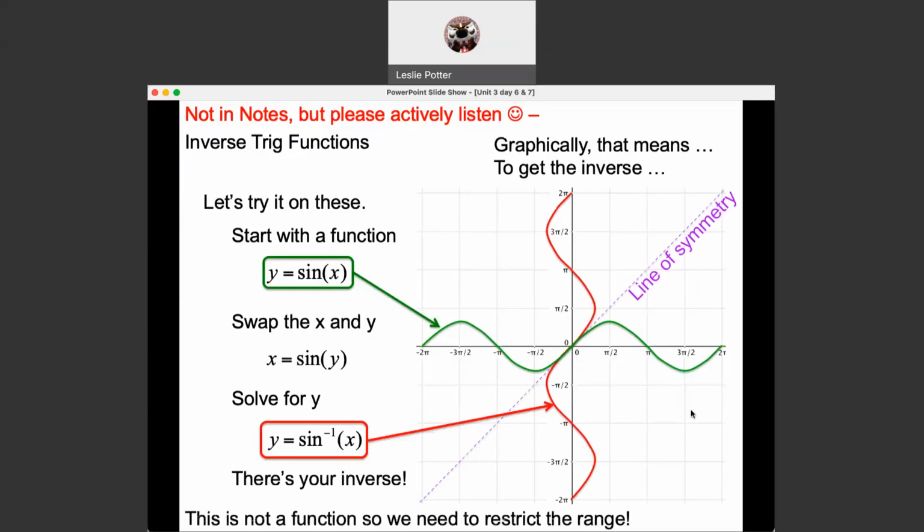The domain restriction we have for sine is this: we restrict the domain from minus pi over 2 to positive pi over 2. The reason we do that is because if we look at the whole function, minus pi over 2 to pi over 2 sweeps from -1 to +1. That gets us all of our range values. If we go beyond that, we're just repeating range values. So we restrict the domain to just -pi over 2 to pi over 2.